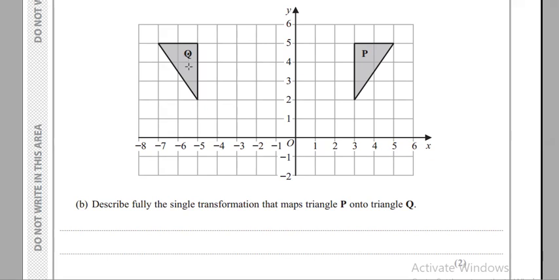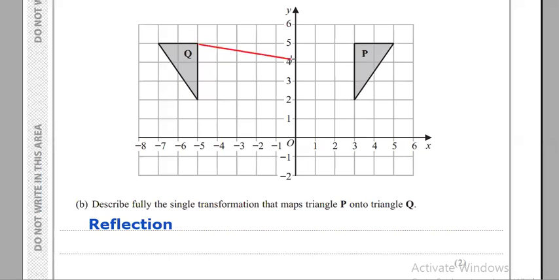This point is still pointing down like this. The shape here is still pointing down. So it's not a rotation. So basically, this is a reflection kind of transformation. So first thing, if you want to describe, you'll say it's a reflection, like this, a reflection. And when you choose reflection, you have to describe where the line of reflection is. That's the main idea of reflection. To find the line of reflection, you have to find the distance between the corresponding points.